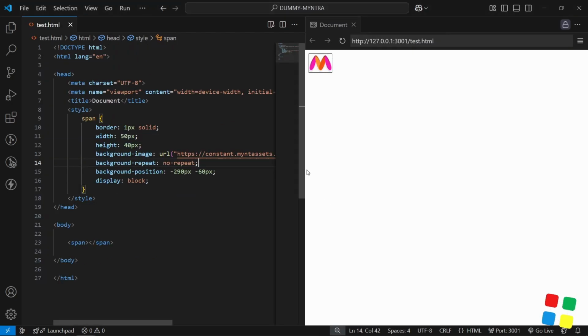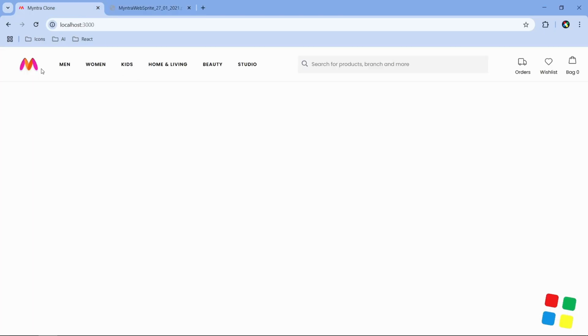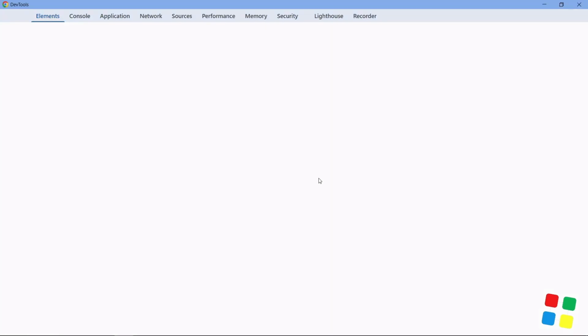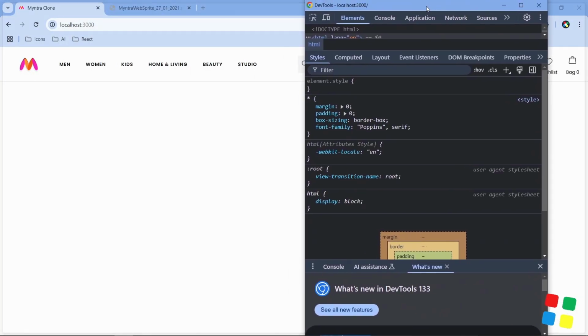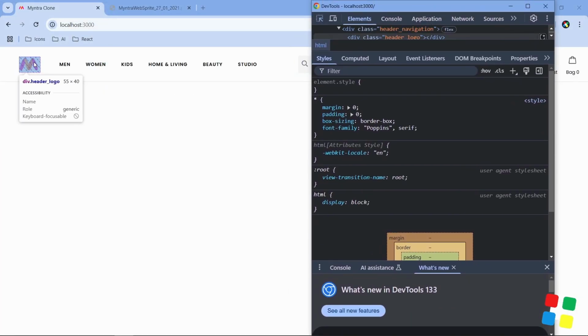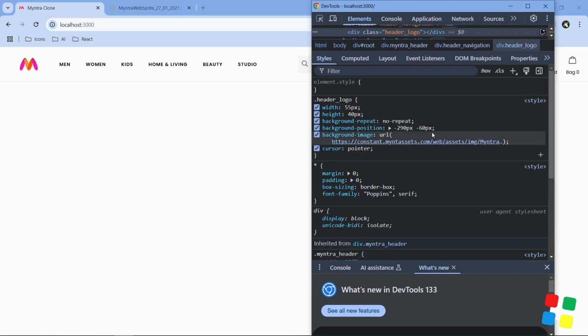The best way is to go to the application where you are doing this and open Inspect, the developer tools, and select that particular box. I'm selecting this div, and here you see I can see background position. Just double click on it and click here after px, and use your keyboard arrows, up and down, and you see the logo is moving. On the left side you can see, and here I'm just pressing the down arrow. You can see all the other icons are also coming here. This is the best way.